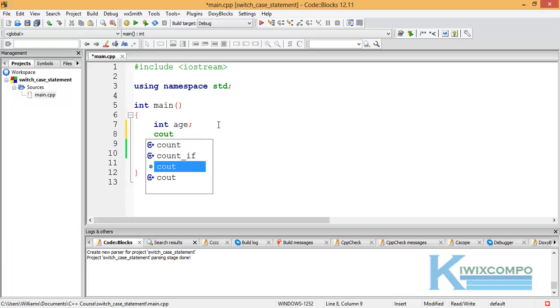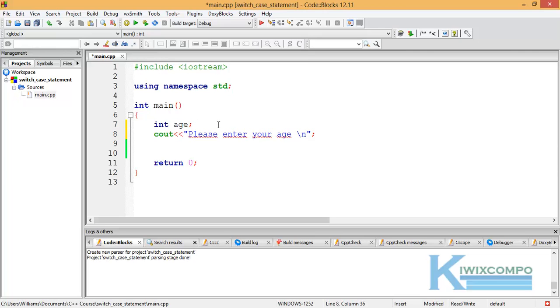So we're going to use a cout. So cout, let's tell the user: please insert or enter your age. And let's move to the next line. Now you have been familiar, I have been using the endl statement to move to the next line. I'm going to show you another one, which is this. Now you can just end it here and you come and use this. Now this means next line.